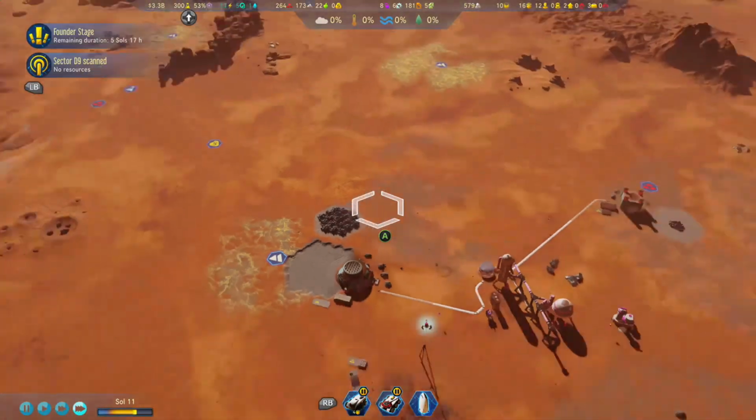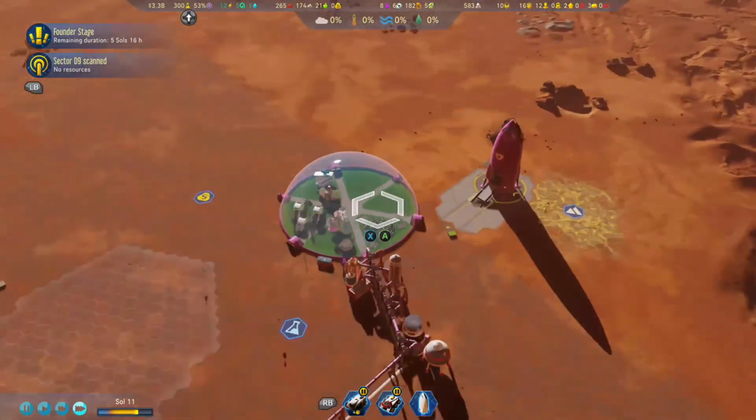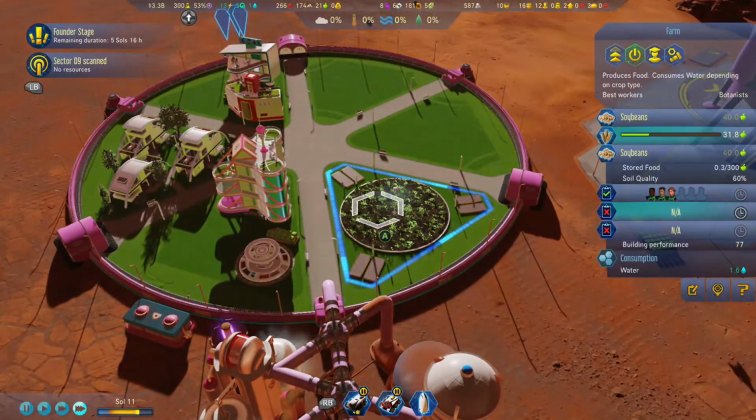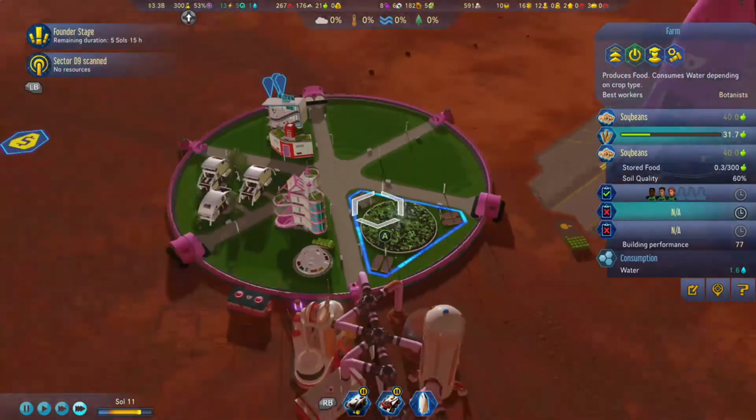Sector scanned. We're hoping a couple of our colonies get busy. Make a baby. I mean, what else is there to do on Mars? I mean, if you're a botanist, it's just farm and then, you know.